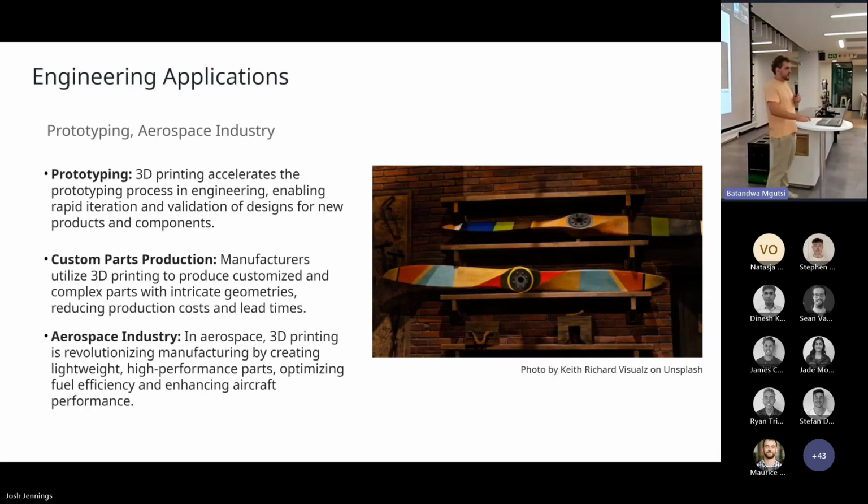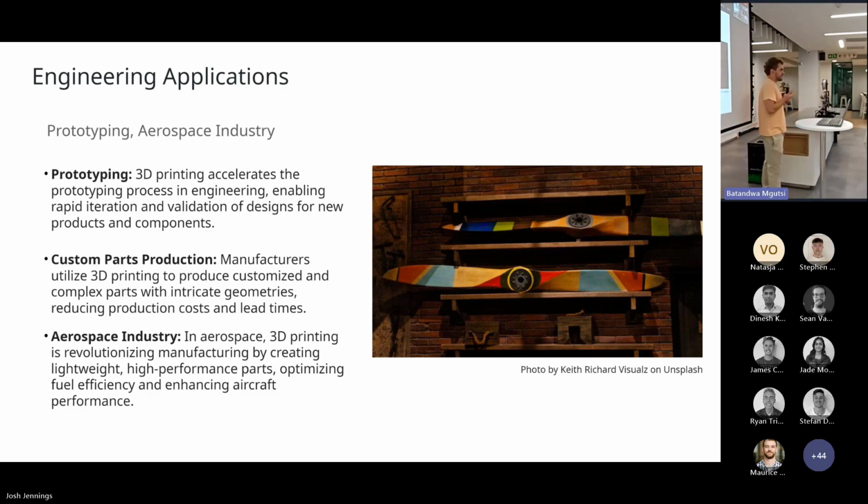Cool. So the engineering applications. There are many engineering applications. Most of the time, they would use it for either a rocket engine or a motor car. There are also people who are using it to create low-cost housing. By using cement, they can actually layer the cement. It's kind of a solid cement, not the liquid one that you have to wait 3 days to dry. And they layer it the same as a normal 3D printer.